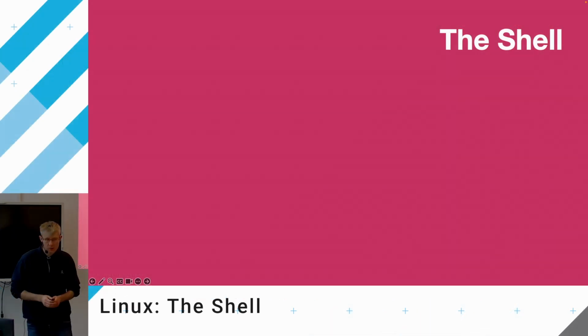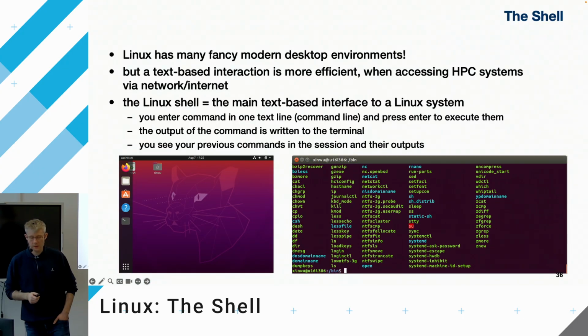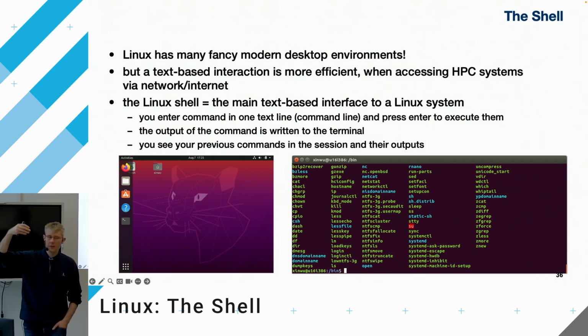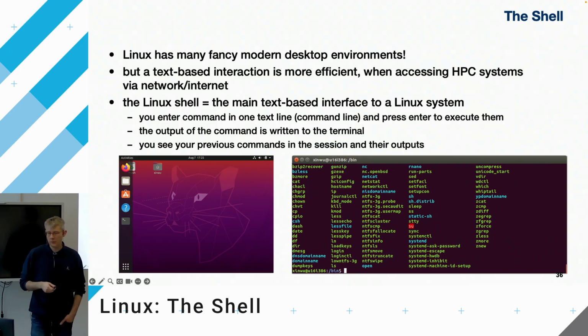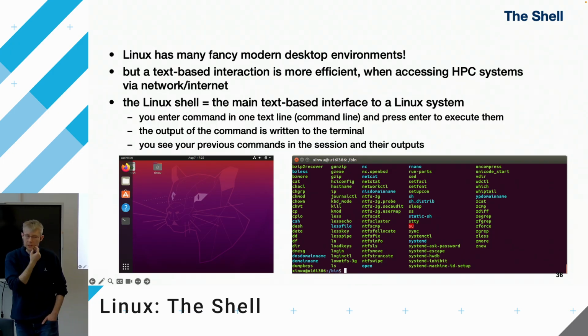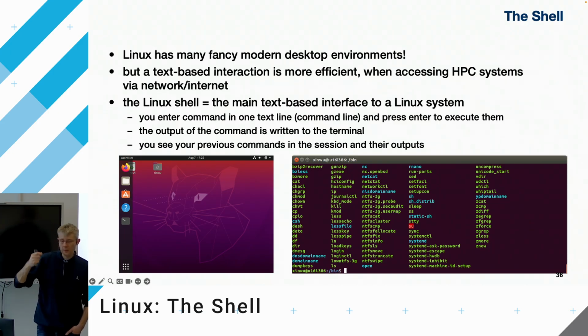Now let's talk about the shell. I've already mentioned it. It's a program that runs on the other side, and there are fancy modern graphical environments on Linux, but what we are using is a text-based interaction. It's more efficient, and you are able to automate processes using this text-based system. So it looks like this.